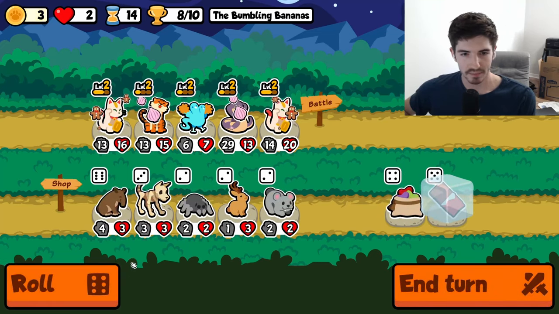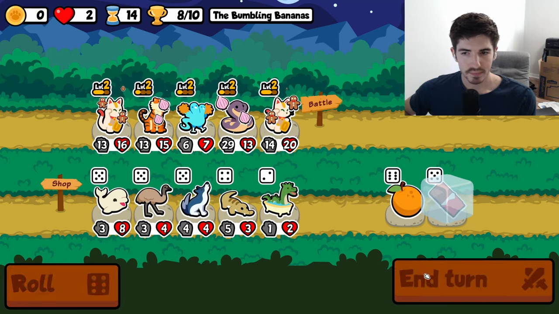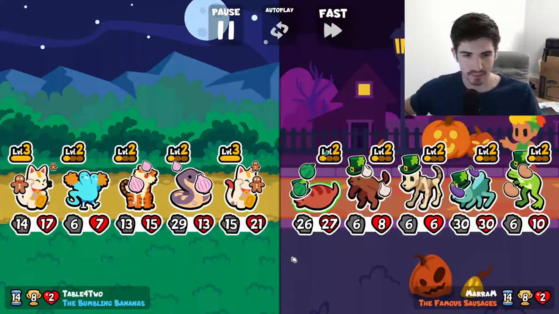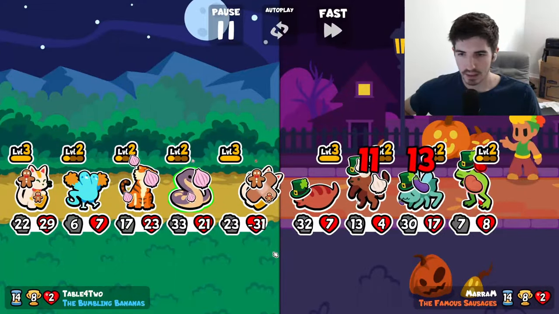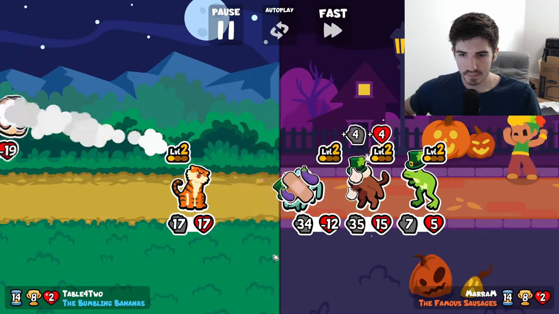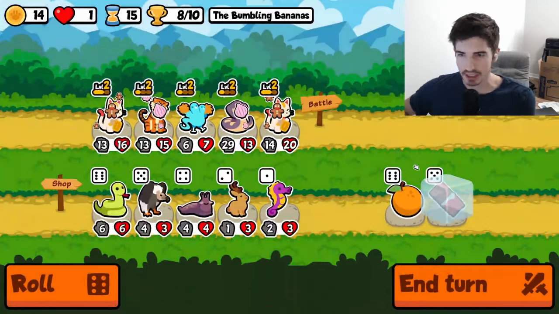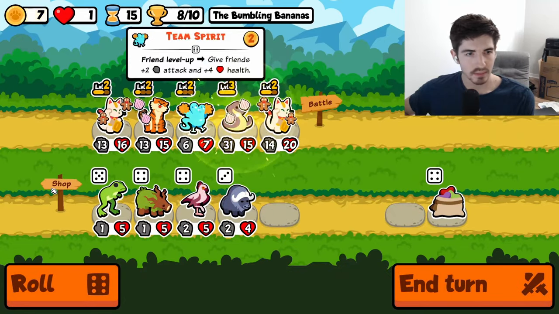Obviously not Lucky Cat. I want to hold on to the chocolate until we find another duplicate so I don't accidentally waste it. And it gets in the way a little bit, but I think we're okay. Not quite, actually. Yeah, that tiger swap actually messed with us a lot. Okay, looks like we're doing this one.